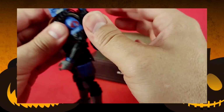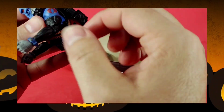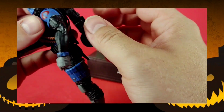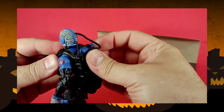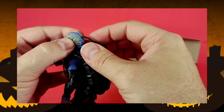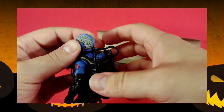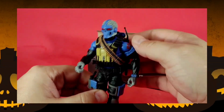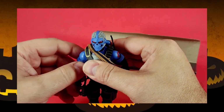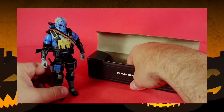You can see it doesn't seat nearly as tight as the standard Vipers do. That's another little bit of a bummer, and that's mainly because the pack is just so flat that it doesn't conform around the back like the Viper's pack does. And then this hose fits into the back of his head, into the back of his helmet, so then he has that rebreather option, that oxygen supply option going on there.